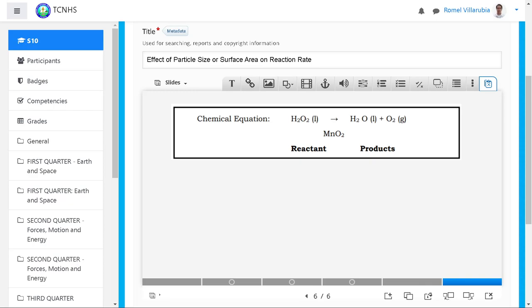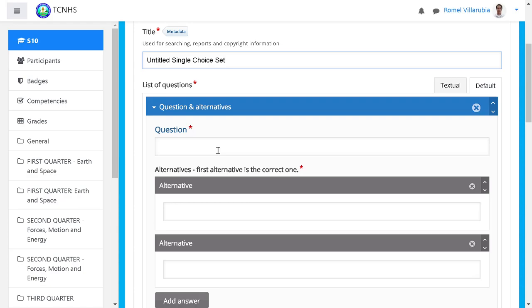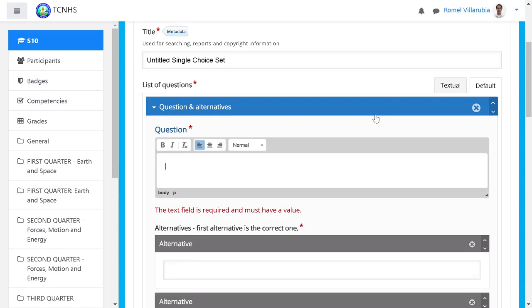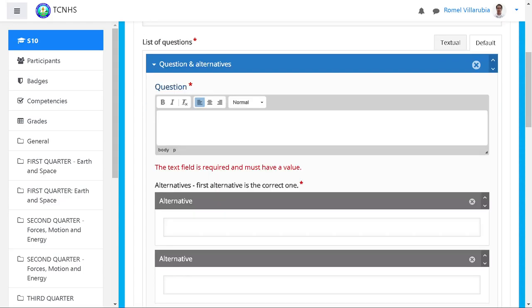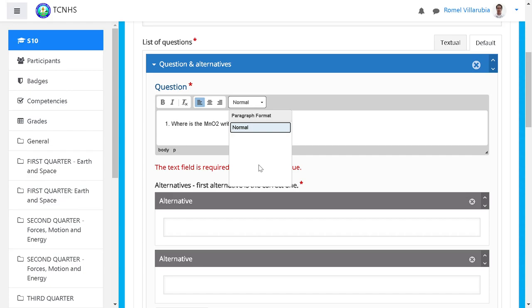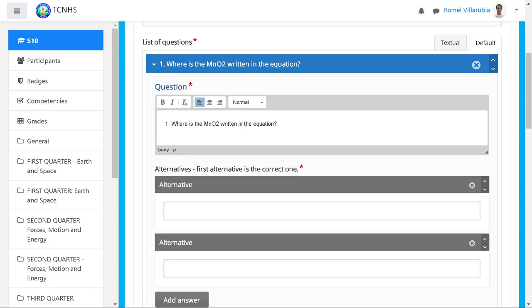So let's have the question. We will use single choice again, because of course we are anticipating the response of the learner. We will leave that fill in the blanks, they might be answering differently. What is this for? Remove format. Okay. Nothing here, just like that. Okay, and then the expected answer we will provide, and just put alternatives to distract them from the correct answer.